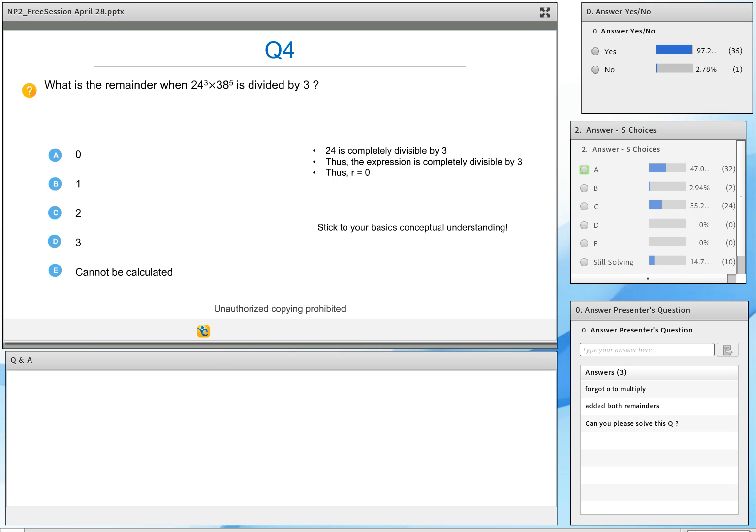What you did over here was you selected choice C because you added the two remainders. You added the two remainders. Okay, and that's not correct. So again, first of all, you're not multiplying the remainder, so you didn't focus on what is given to you as to what operation has been given. Secondly, you didn't make the observation.